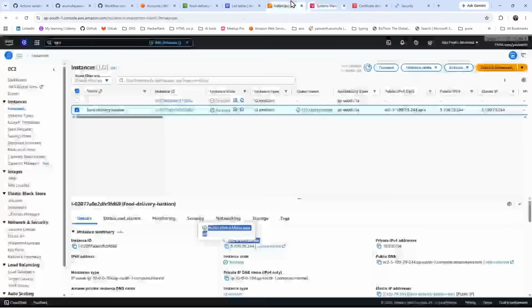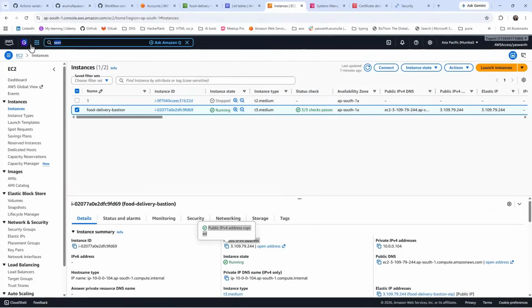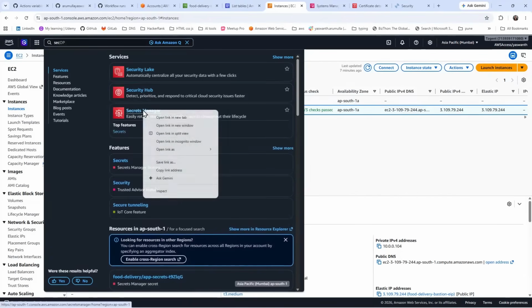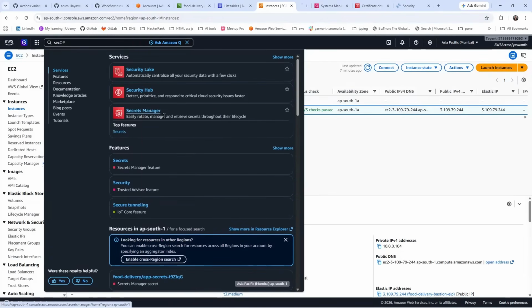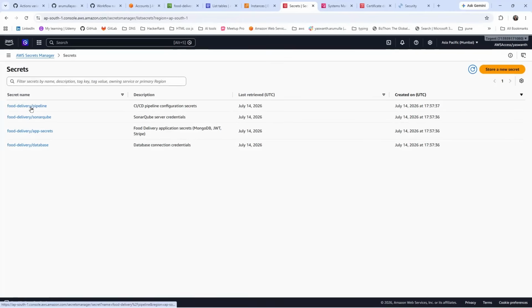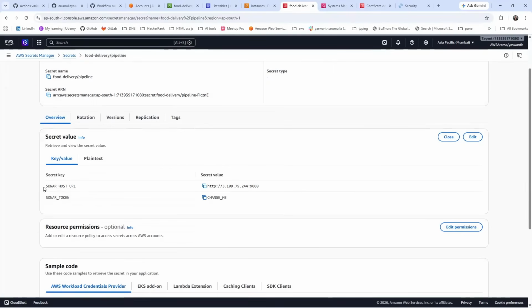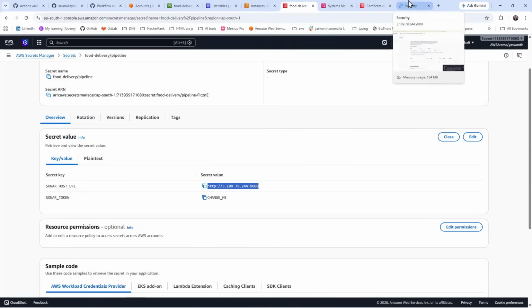Okay, go to Secrets Manager. Open it in a new tab. Okay, and first the food delivery pipeline, just click, and this is the pipeline. This is my SonarQube link, like the host URL, that it automatically fetches from the Terraform script.